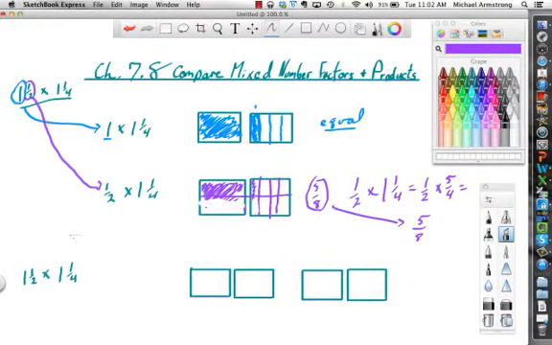What we're going to do, though, now is put these both together in this bottom. And when we multiply a fraction by a fraction, we know that we get something that's small, but here we're multiplying a mixed number by a mixed number. So this is greater than 1, and this is greater than 1. So we know that our answer has to be greater than 1 also. So we know that that's going to grow. And we know that we're going to multiply by 1. That's this one. And we're going to multiply by 1/2. So if I take the whole thing that I start out with, which is 1 1/4, we'll maybe use a third color here.